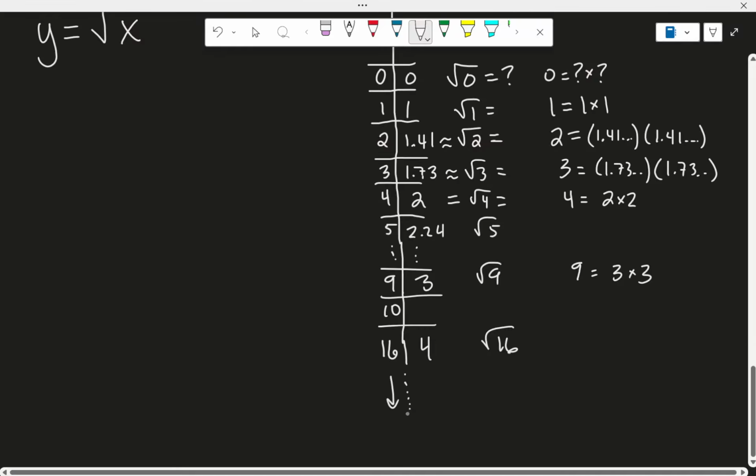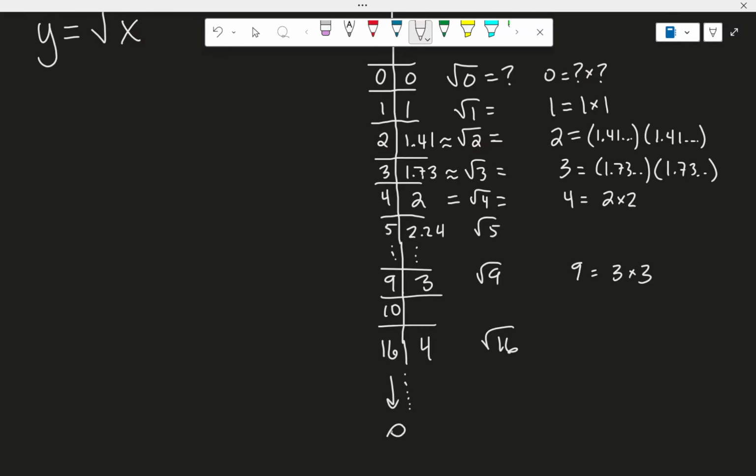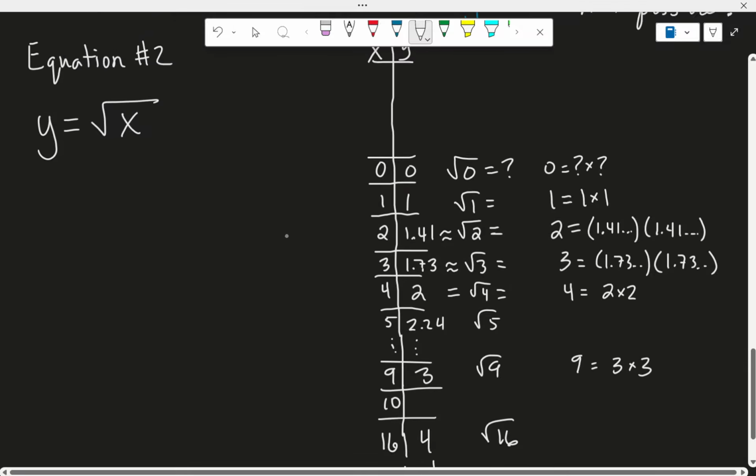I could keep going forever and just plug in anything, all the way up to infinity. I could plug in like 9 million and do the square root of 9 million. Well, that would just give me some other answer, some bigger number out. It looks like the bigger the number I plug in, the bigger the number it comes out. Okay, so is anything possible?